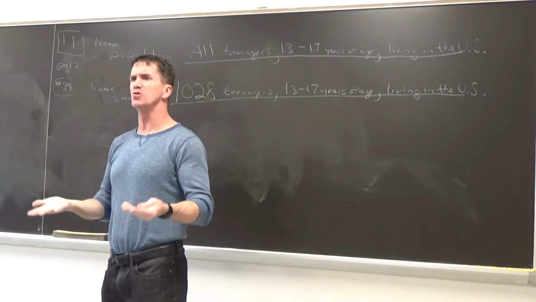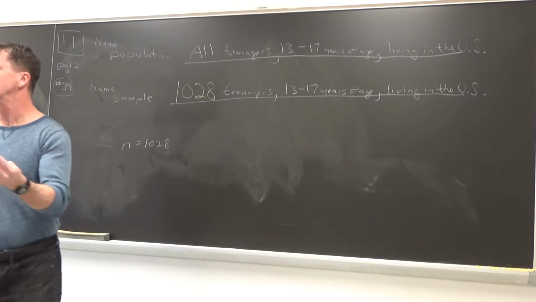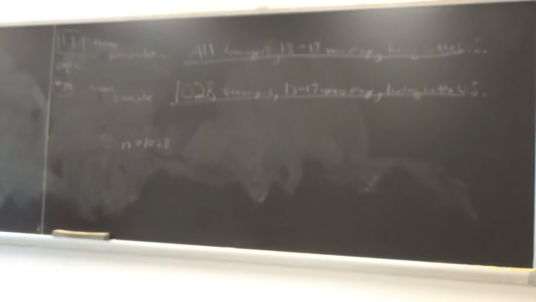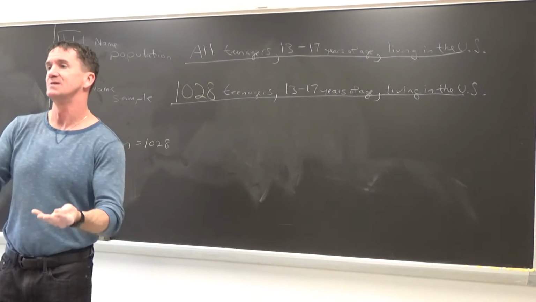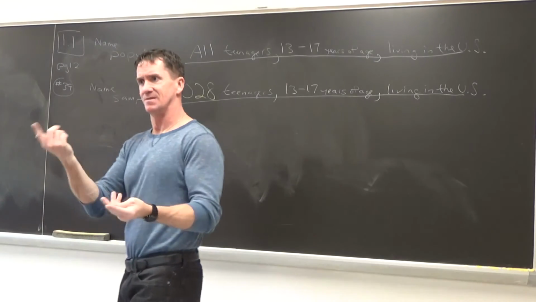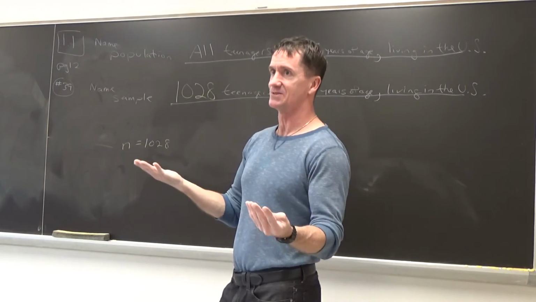It's got to be a lot. Do you agree it's more than 1 million? Mm-hmm. And do you agree there's probably more than 1 million 13 to 17-year-olds living in the United States? Yeah. There's a total of 325 million people living in the United States, maybe a little bit more than that. So between 13 and 17 years old, you're like, yeah, it's more than 1 million.